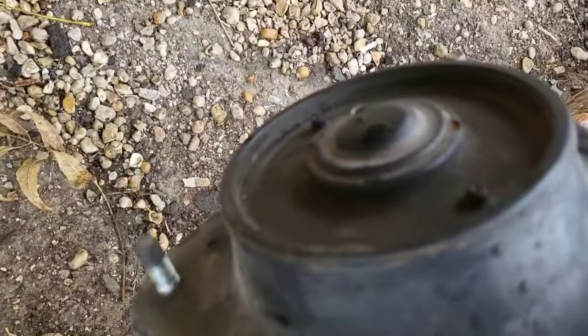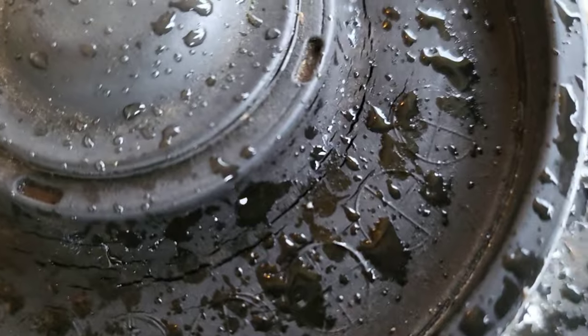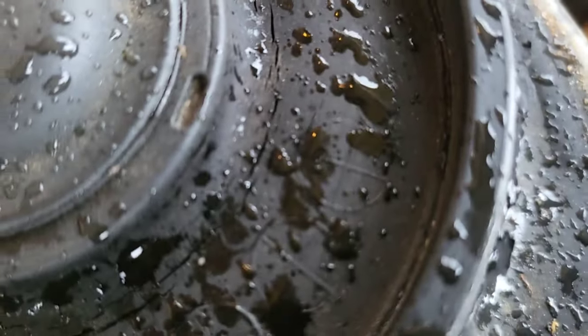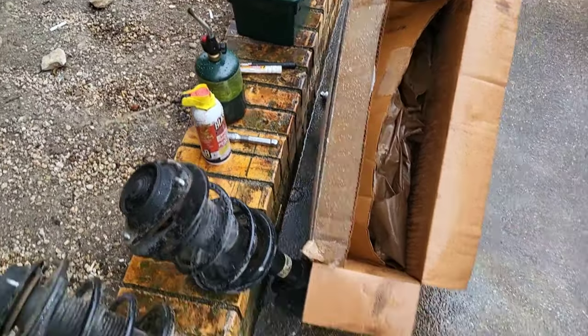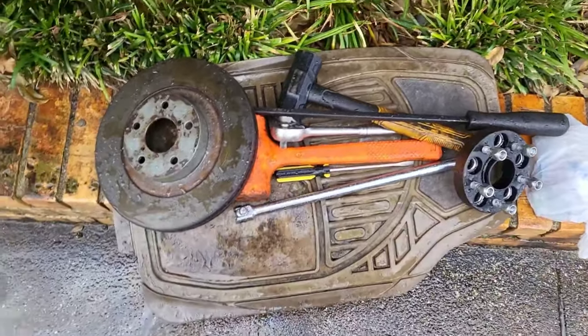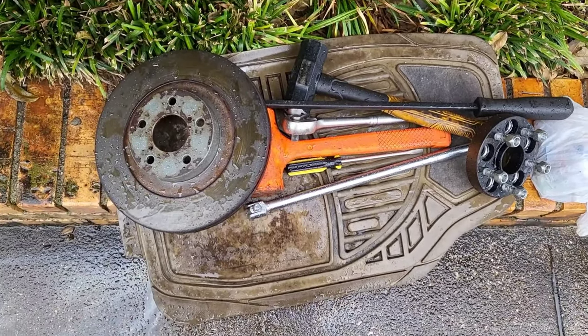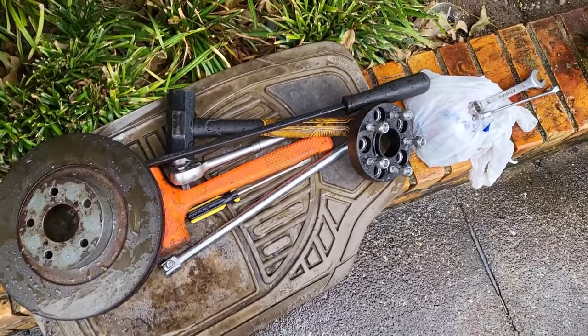This is the new one, used one. This is the old one, it's got the cracks in the bushing. And I had to take the brake caliper off again. Almost hit me in the face. So be careful. Make sure you use a bungee cord or something, so it doesn't just fall on you.